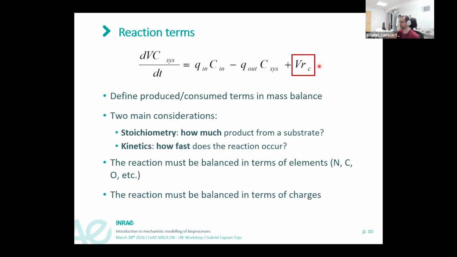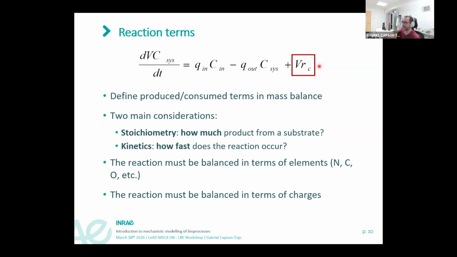Think about any chemical reaction that you can think of. That's where those conversions will be considered. There are two things that we have to define. The stoichiometry, of course, how much is produced from a given substrate. And as Jerome was mentioning before with monokinetics, the kinetics, so how fast. Steady state is a different thing, but you need to consider, of course, that many times kinetics and different reactions will happen at the same time. So knowing how fast a reaction occurs is, of course, very critical.